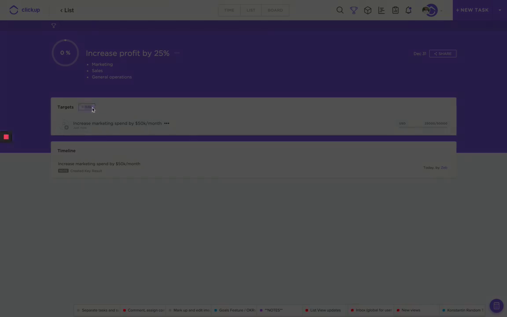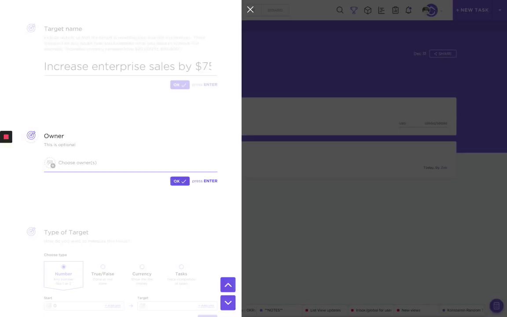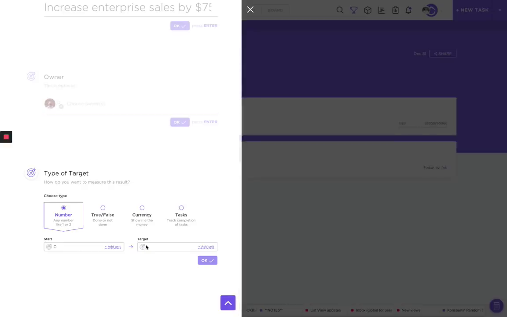Now, let's just add a couple more. So I want to increase enterprise sales by 75K MRR. And let's say that George is going to own this since he's our enterprise sales guy. And again, this one in this case is going to be a currency.